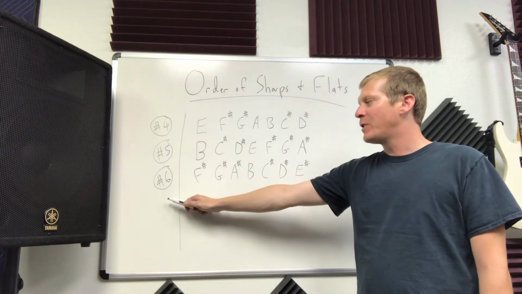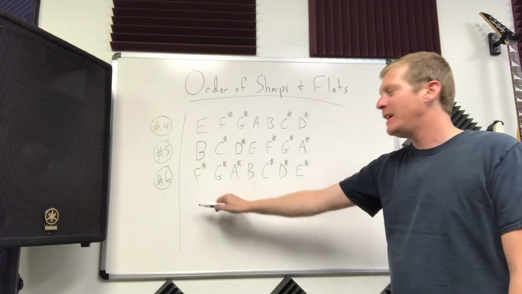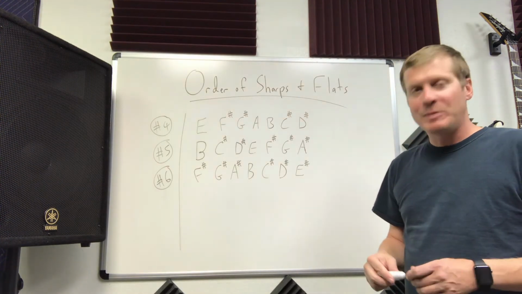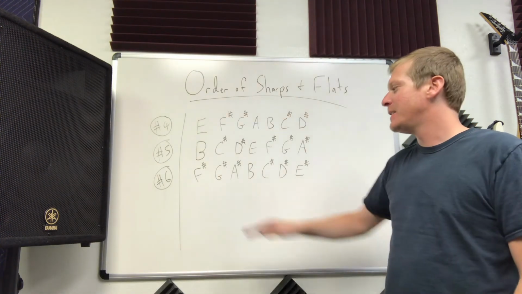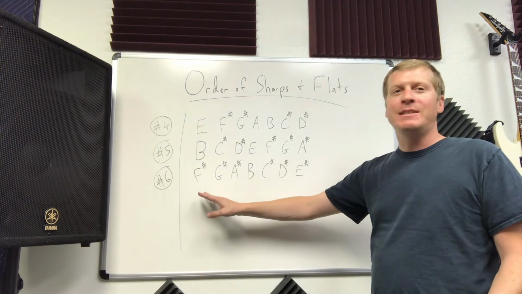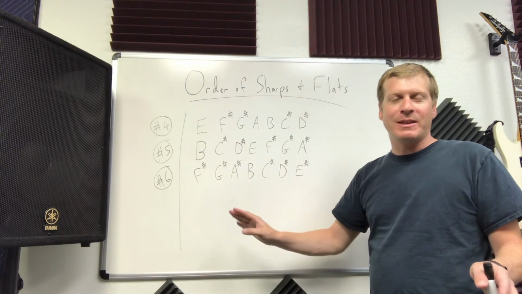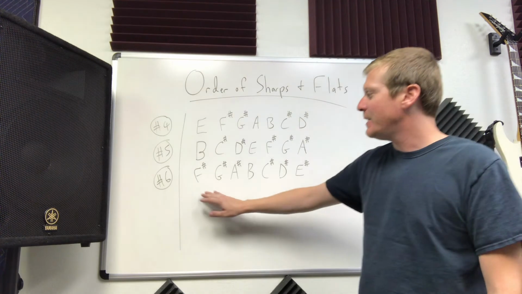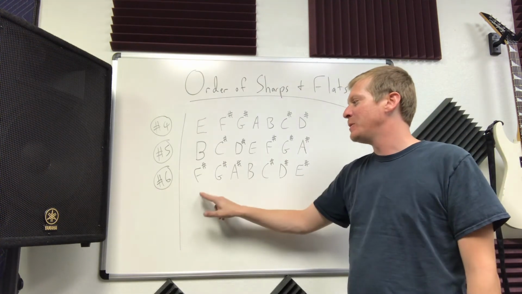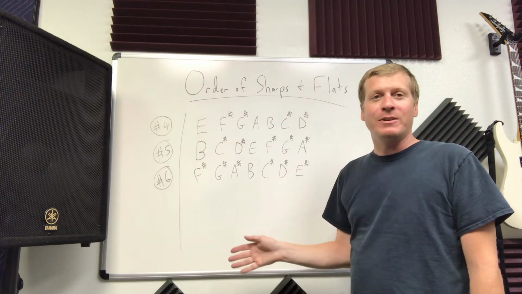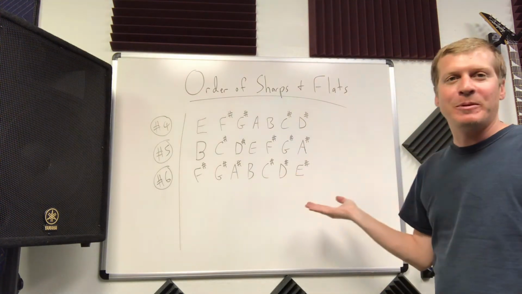Now, if we were to conceive of going to 7 sharps, that would be the key of C sharp major. We don't usually play that key because it's the same sound as D flat major, which makes more sense to play in D flat. But basically, just so you know, if you were to do 7 sharps, it would be the key of C sharp major. So every single note would be sharped, basically.